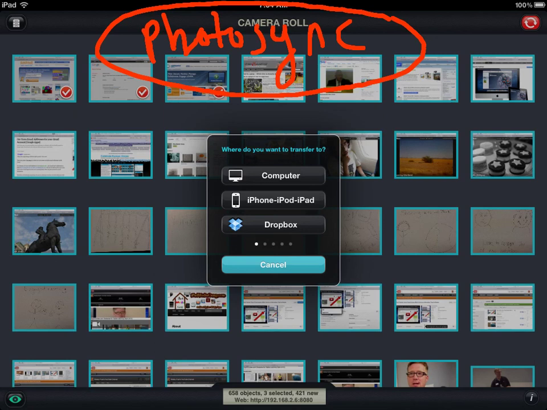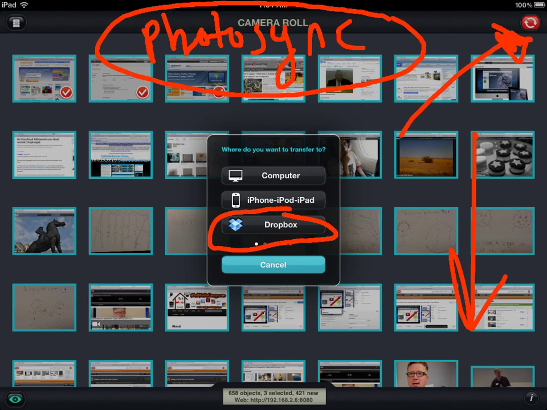You can also send it to another iPhone, iPod, or iPad. And then there are other targets that you can send it to, like Dropbox, Flickr, Picasa. The question was, how do we scroll to access more photos in PhotoSync? And the answer is you should just be able to scroll down within your photo roll. You can go into the different albums that are on your iOS device as well as the photo roll to do that, and then you're going to be clicking this red button in the corner in order to sync.